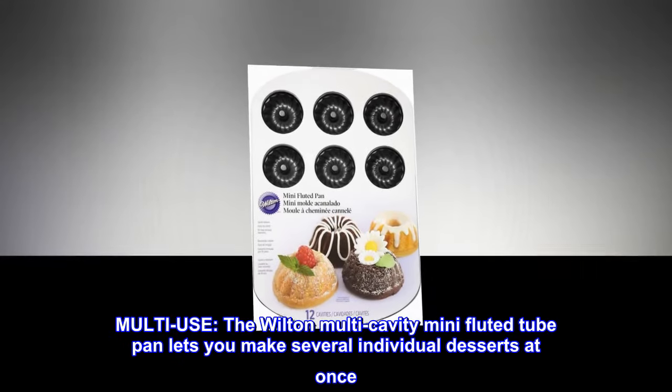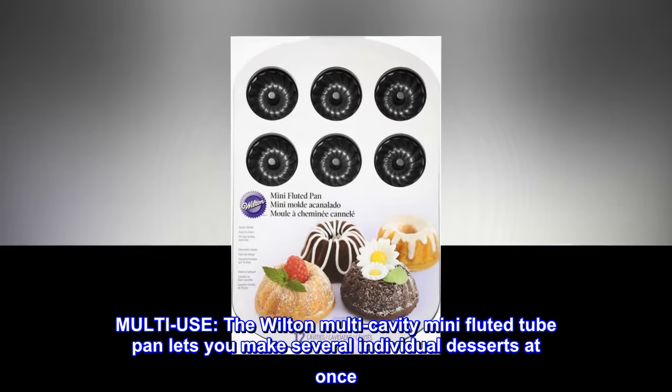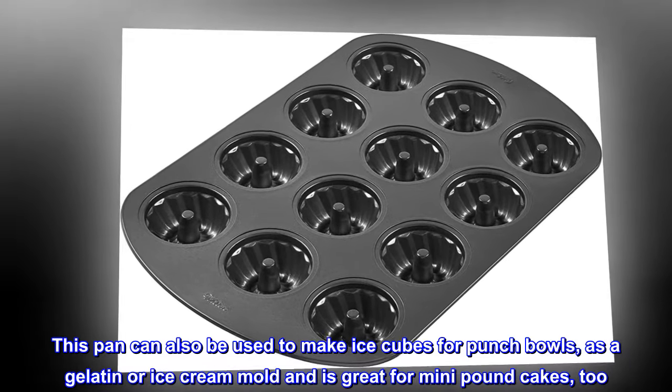Multi-use. The Wilton multi-cavity mini fluted tube pan lets you make several individual desserts at once. This pan can also be used to make ice cubes for punch bowls, as a gelatin or ice cream mold, and is great for mini pound cakes, too.